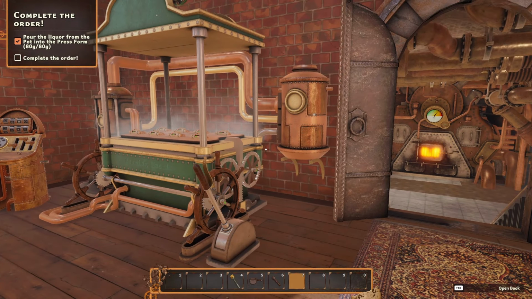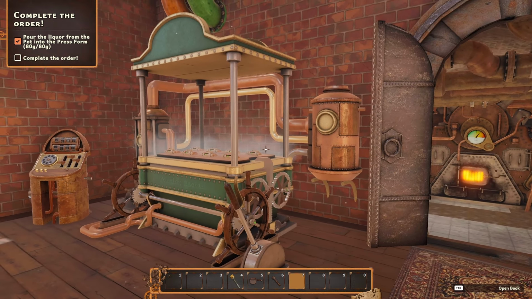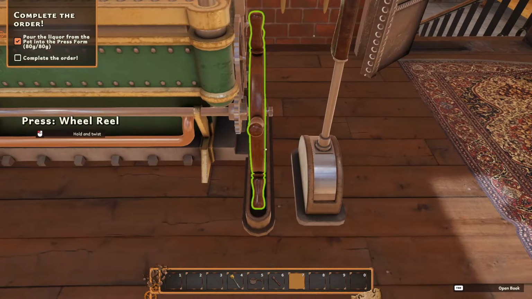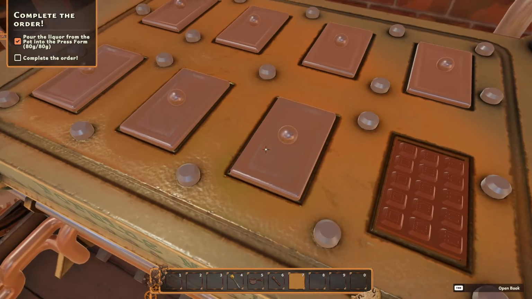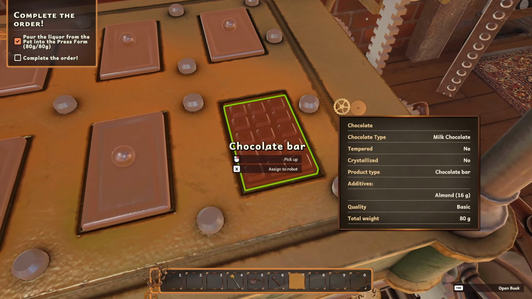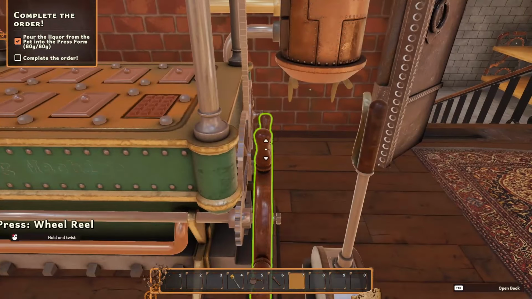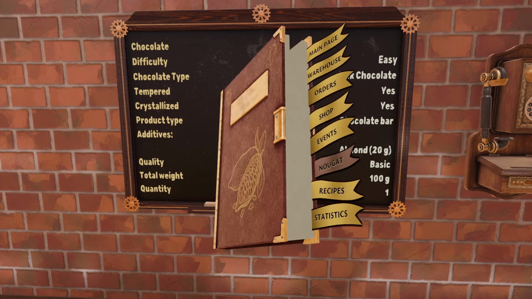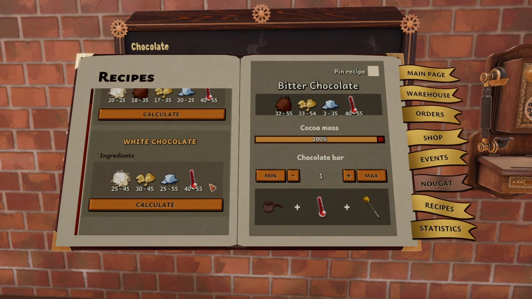See what this does. Give it a shot here. Press is not working at optimal temperature. Tempered crystal. Let's see. Sorry, y'all, I don't mean to flick the thing around there. Alright, recipes. Okay, milk chocolate. Temperature 40 to 55. Okay, pin recipe. Alright, ingredients.